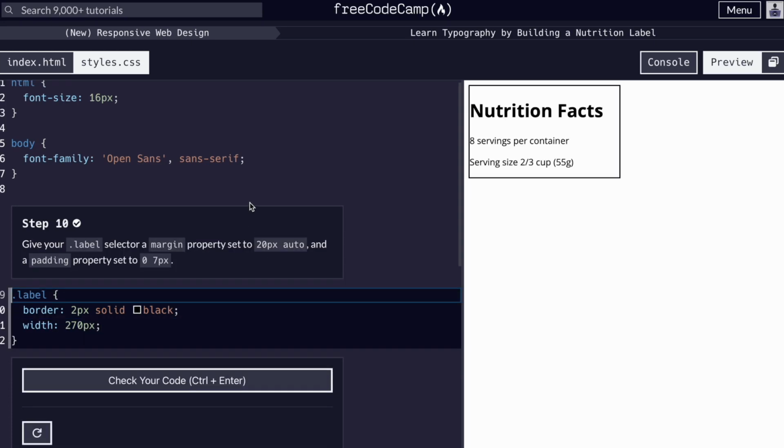Give your class label selector a margin property set to 20 pixels auto and a padding property set to 0.7 pixels.